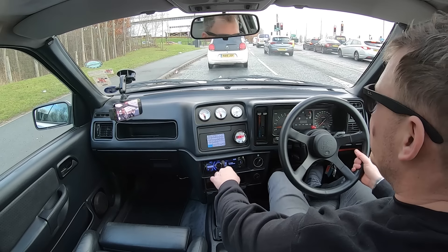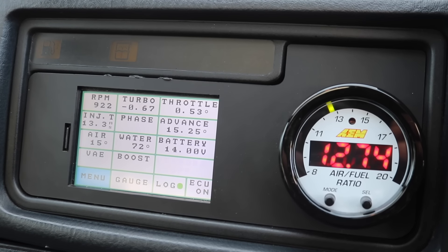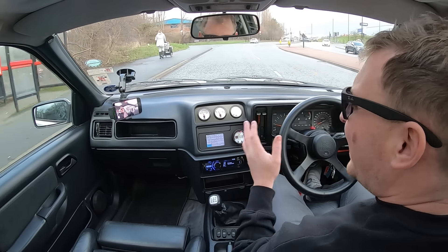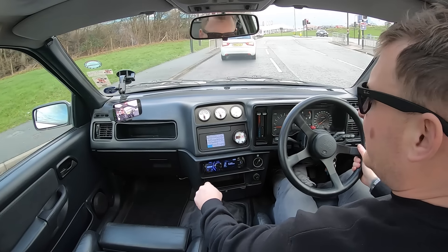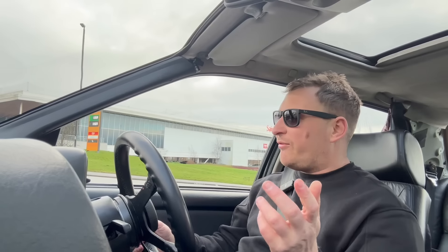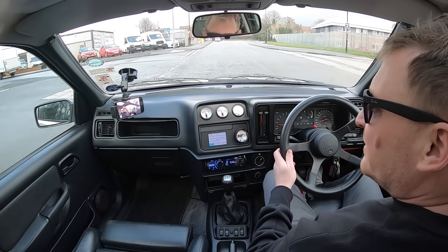Inside, Dan has everything he needs to keep an eye on the engine: oil pressure, oil temperature, boost, and an AFR gauge for air-fuel ratio. There's also an aftermarket screen showing RPM, throttle position, turbo boost, air temperature, water temperature — absolutely everything. That's an Auto Dynamics unit. Dan's also fitted an aftermarket Bluetooth stereo so he can take calls and play music while driving. This is built exactly for Dan — takes the kids out for miles on Saturday, then gives it an absolute spanking along country roads on Sunday. Always well maintained, and it shows.